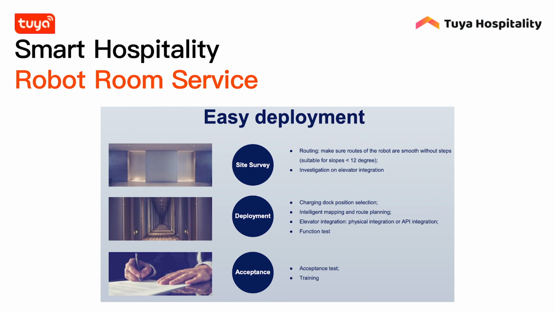Then from there, you will need to select an appropriate charging spot for your robot and allow it to then continue the mapping process across the building. You'll also need to run some function tests, such as testing the ability to pick up food and deliver. After all necessary testing is complete, you can go out and get started with the smart room deliveries like we can see in the video today.